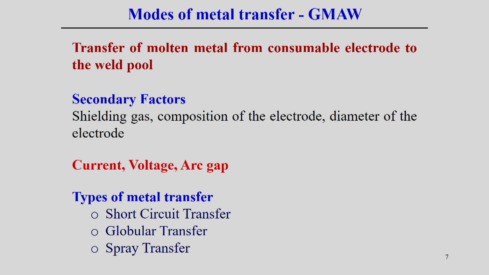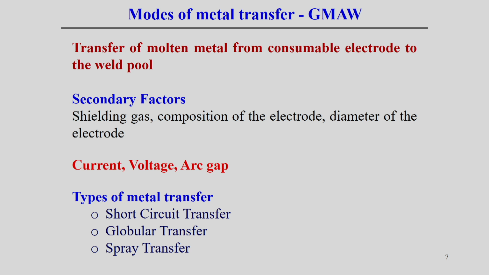Now, in the transfer of the molten metal from the consumable electrode to the weld pool, we need to understand this metal transfer process. That will be helpful to analyze which mode of metal transfer is actually feasible or suitable for the development of the metal printer. This is the first step for the development of a metal printer using the gas metal arc welding process. Of course, other parts are also important to consider that actually influence the metal transfer mechanism, that is shielding gas composition, gas flow rate, and the composition and size of the electrode, all of which influence the mode of metal transfer.